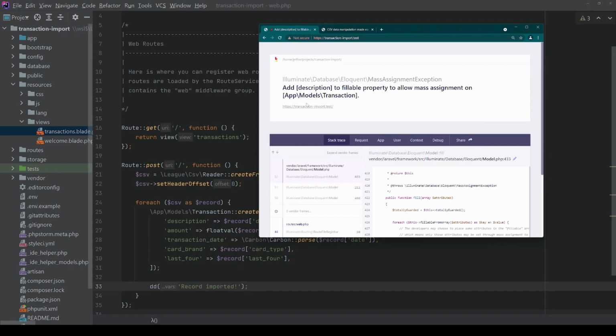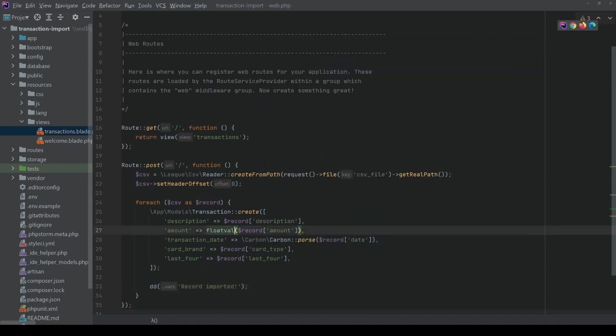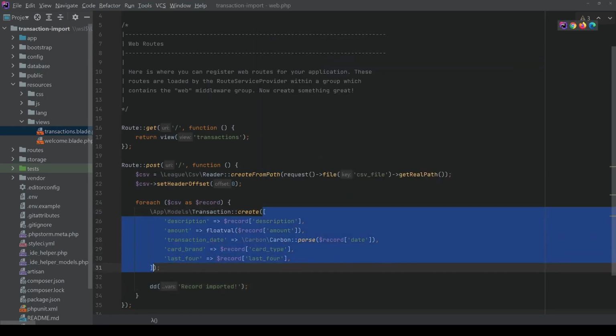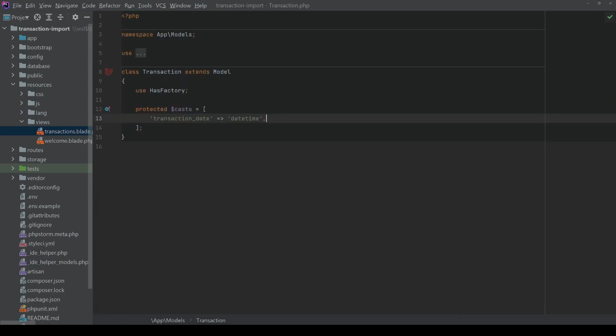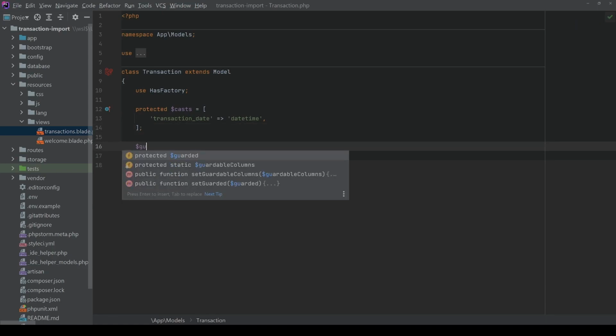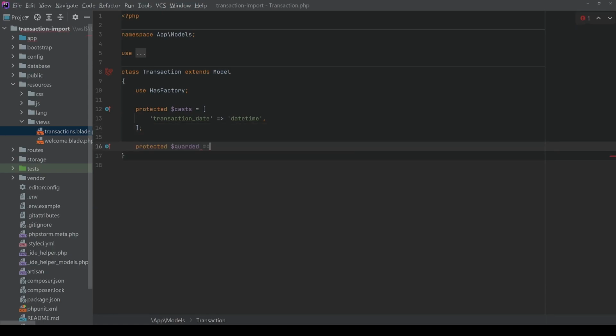Okay, this is Laravel telling us that we're not able to mass assign these properties. So we have to tell Laravel that it's okay for us to mass assign these properties. Laravel has a feature where it'll prevent you from doing that, because sometimes people don't want to be able to do this for security reasons. So we're going to tell Laravel that we can fill all properties all the time. So let's try again.